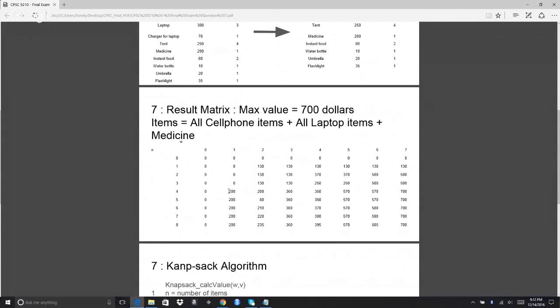Now the medicine's the first of weight 1, but it's also the highest dollar per value, or dollar per poundage. So that's an interesting point. Here, we're at item 4, which is the medicine. Find the first value it's greater than or equal to, which is 1. Of course, 200 is greater than 0, so you put 200 in there. Then you go to the next stage. Is 0 plus 200 greater than 130? It is, so take the sum of these two. Now, is 200 plus 130 greater than here?